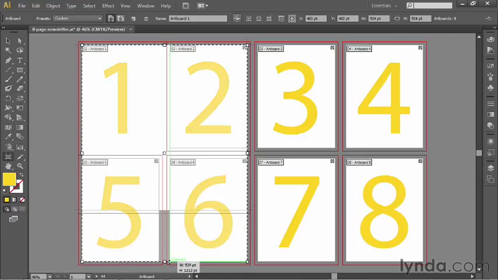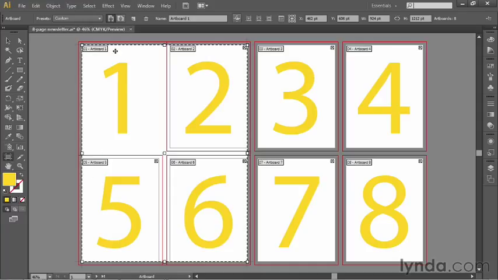Now I'm going to drag this bottom handle down until I get alignment with the bottom of those artboards. And I now have this large artboard that includes 1, 2, 5, and 6. And has independent artboards inside of it for 2, 5, and 6, which can be a very useful way to work if you want to have one large artboard that includes all the artwork inside of a document, for example, as well as independent artboards for each item. It's a great way to organize and control the output of your artwork.